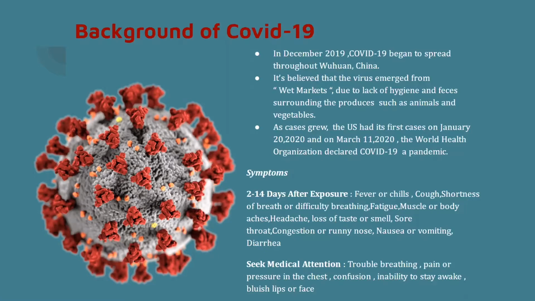Some of the symptoms that have been recorded after the 2 to 14-day exposure are fever, cough, shortness of breath, loss of taste or smell, sore throat, nausea, vomiting, or diarrhea. Some of the symptoms that require medical attention are trouble breathing, pressure in the chest, inability to stay awake, or bluish lips or face, which signify a lack of oxygen in the body.